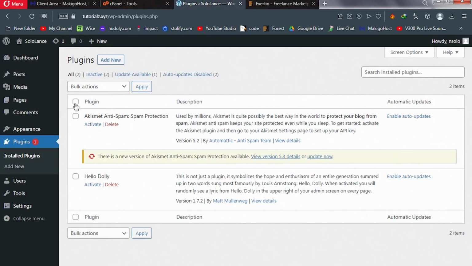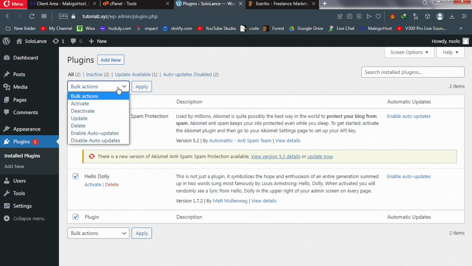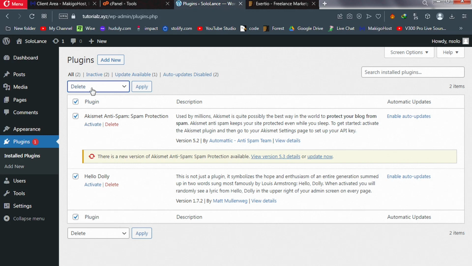and make sure you delete all these things. But first, let's deactivate them. If you want to deactivate a plugin, this is where you do that. So we're going to deactivate our plugins, and this is a bulk action. That means it's going to be applied to all of them. Click on apply and all our plugins will be deactivated.